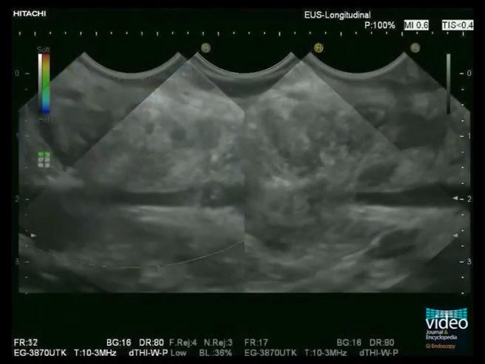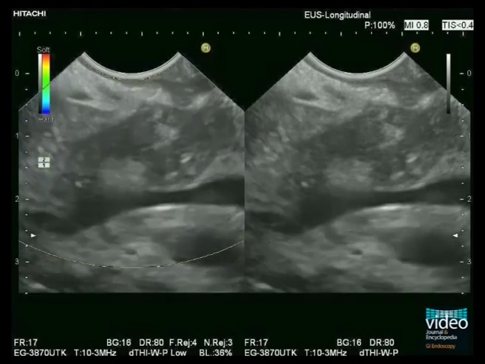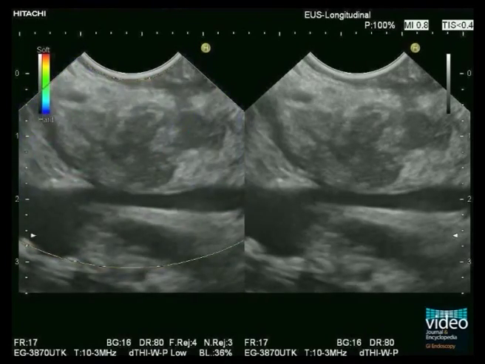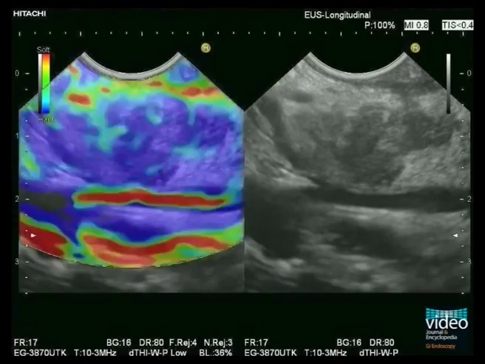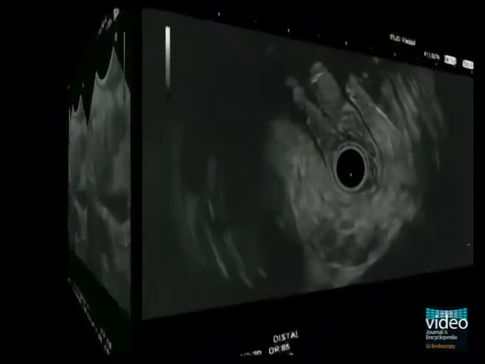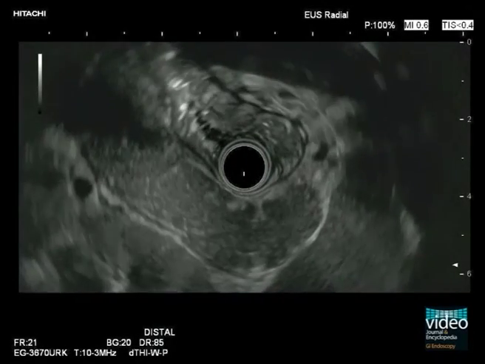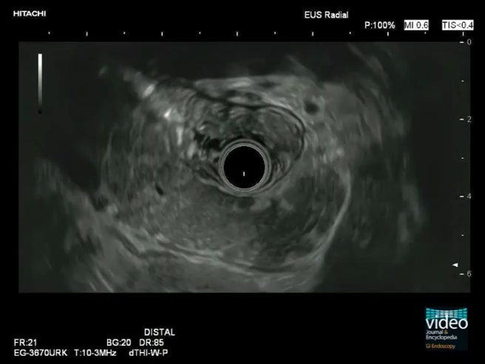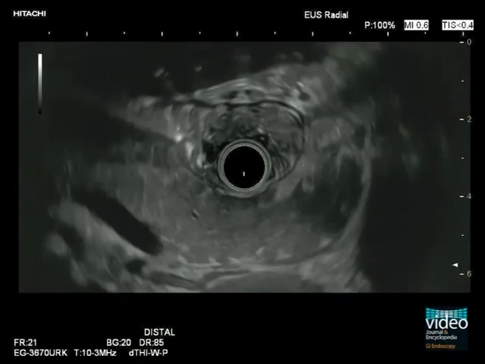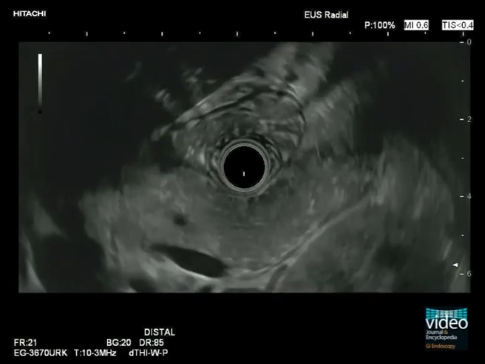Real-time elastography impressively shows heterogeneous stiffness of the affected parenchyma. This is another patient with mild acute pancreatitis. Diffuse hypoechoic edema of the pancreatic body and tail is visualized, and the pancreatic capsule is accentuated by a hypoechoic rim.